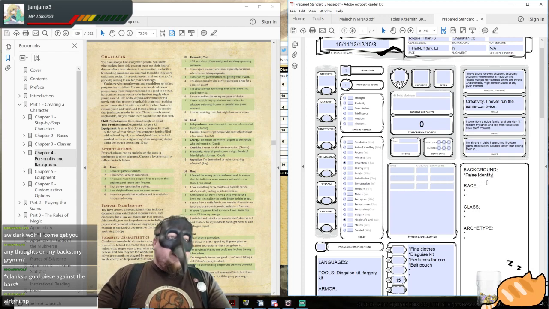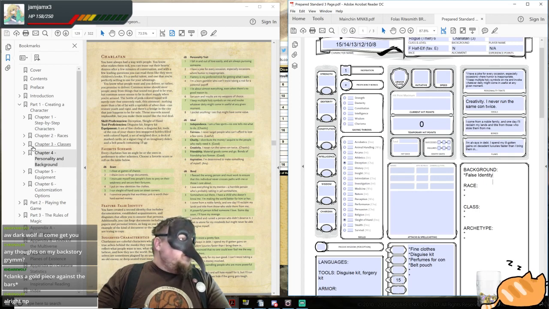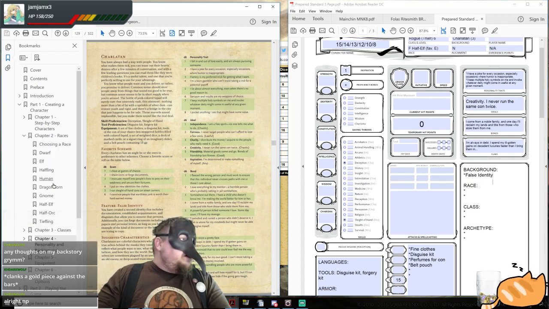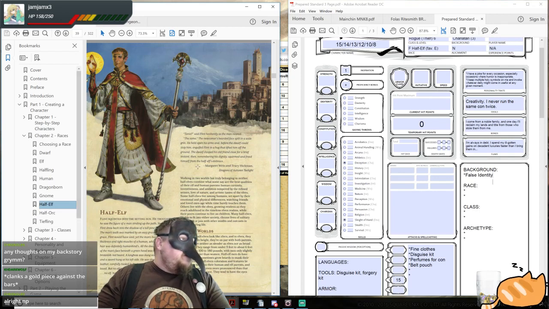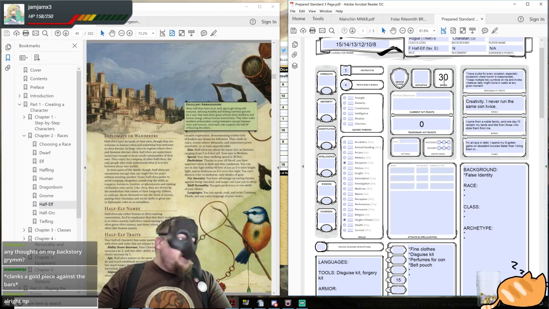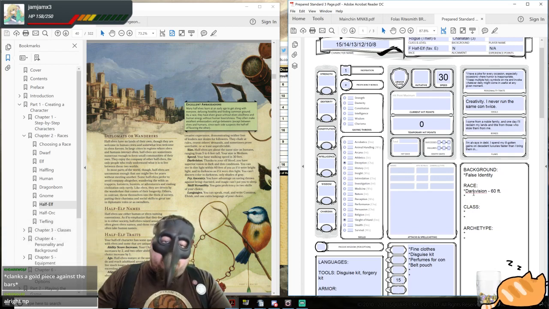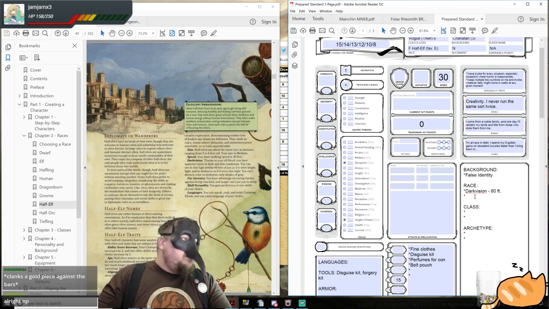Okay, we have a good foundation for the character. Now we're going to go up to races, and bip, there's our half-elf. Couple standard things. We are going to get a speed of 30 feet. We are going to get dark vision out to 60 feet. Again, if any of you need explanations on this, I'm only putting the names of the features down, not the entire text. So if you need to know what something does beyond just the placeholder name, let me know and I'll go back and explain it in full.